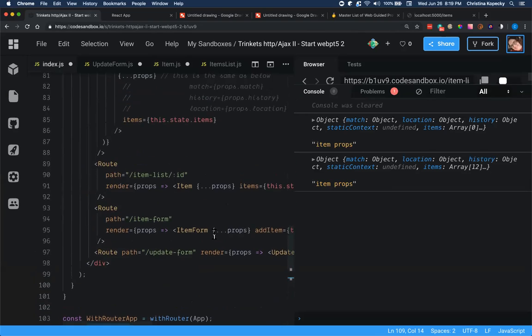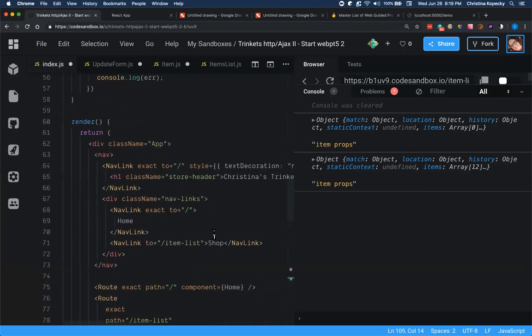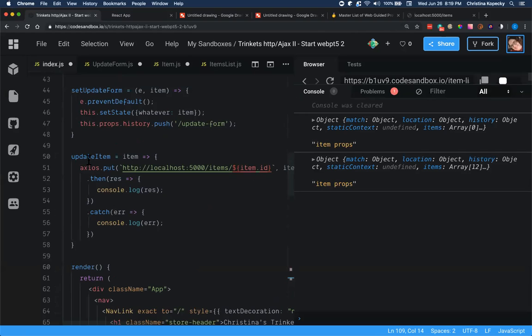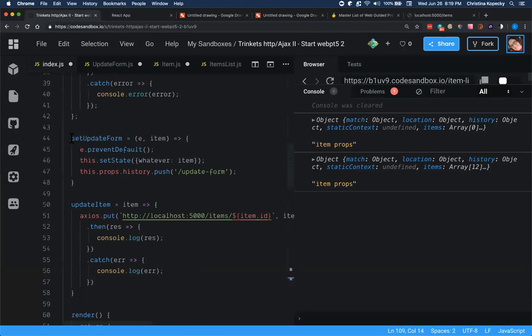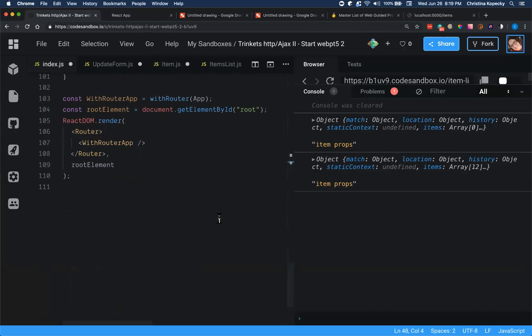So now let's try utilizing this function and getting to our update form now that we have this set up, and see if it works.